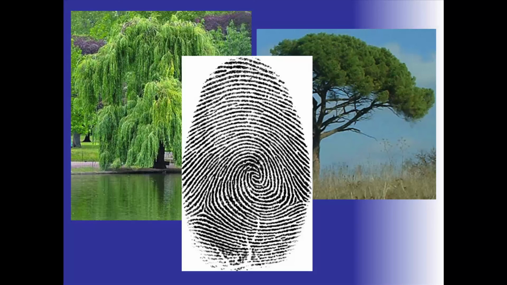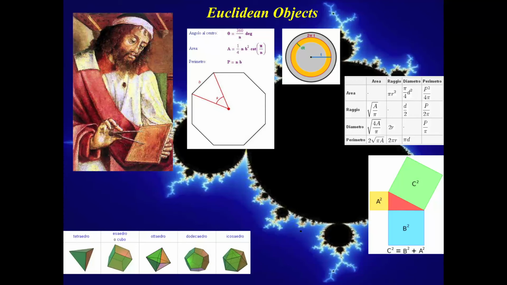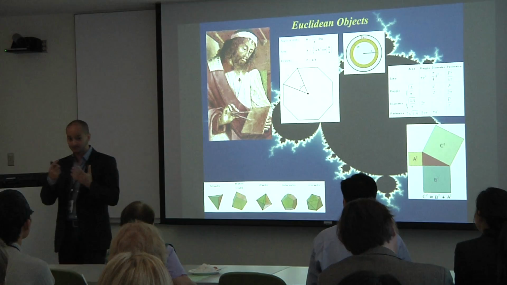So how can we quantify and describe the shape of these trees? We can apply Euclidean geometry. Again, it's the geometry we study in school: simple rules applied to Platonic objects. Platonic objects are perfect objects existing in mathematics. Also this table is a Platonic object, but in nature such a perfect structure does not exist, because nature is much rougher. So Euclidean geometry fails in the description of the trees, because those two trees can have exactly the same three dimensions. Maybe they have the same height, width and length, but we know very well that they are different objects. And we are still able to quantify and say that they are different.